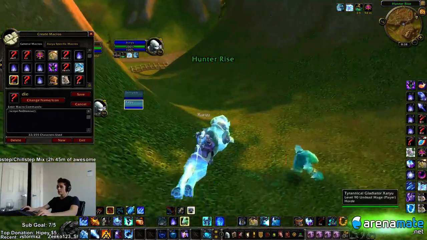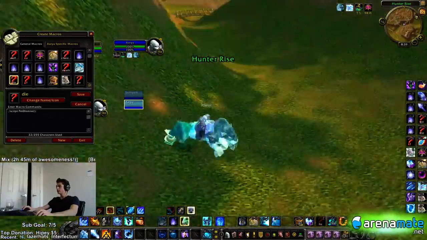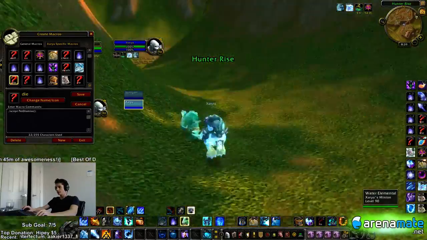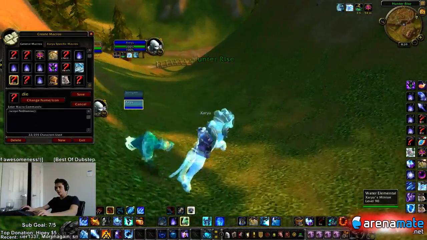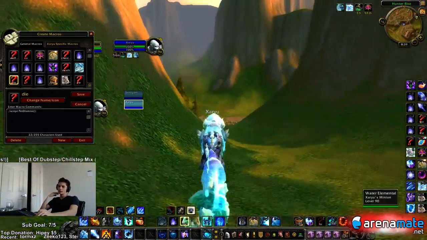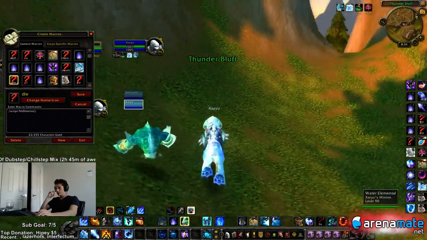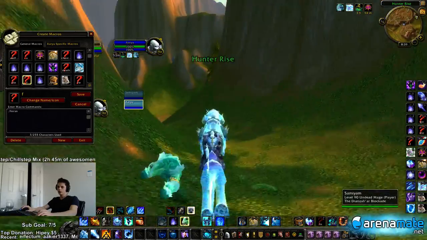This is a pet dismiss macro. Let me think of when this is good. It used to be good last expansion because if you dismissed your pet and resummoned it, you'd get another freeze, but now that doesn't work. I had it from last expansion. The reason I have it now, I guess, is just so I can resummon my pet. If it's really far, I can resummon it a little earlier than I would normally.